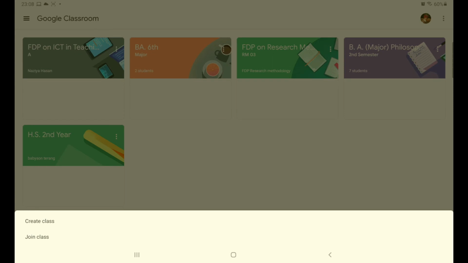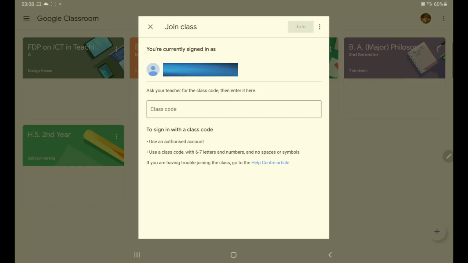But now since you are a student, click on the join class button, where you will find your own name and your email ID, and then it says ask your teacher for the class code, then enter it here. Now I have already shared a class code with you.